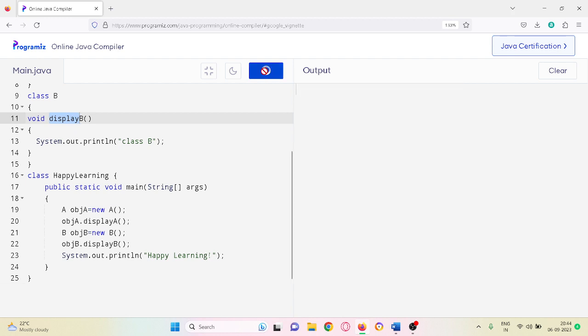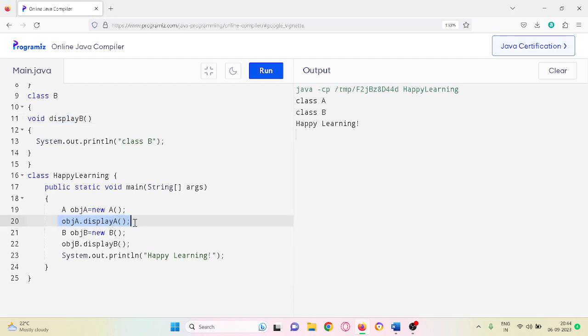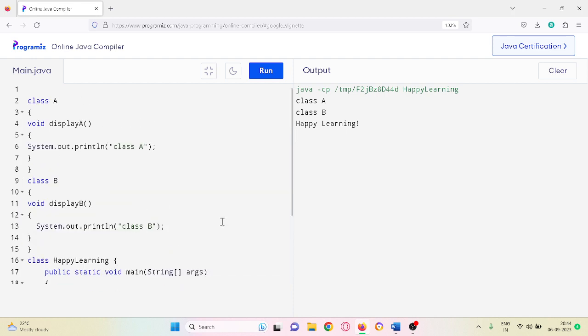If you run this program, it will work. First it will call this method. Inside that method we have class A, class B, then after that happy learning.